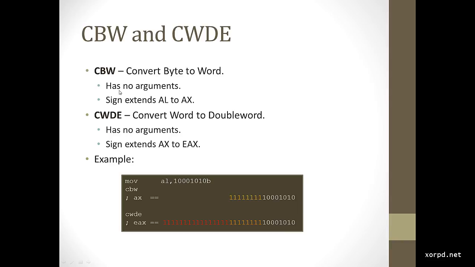I remind you that these two instructions understand sign. They sign extend numbers. They don't just add 1 or 0 arbitrarily. They check the sign of the argument. If the argument is positive, they are going to extend it with 0. If the argument is negative, which means highermost bit is 1, they are going to extend it with 1.